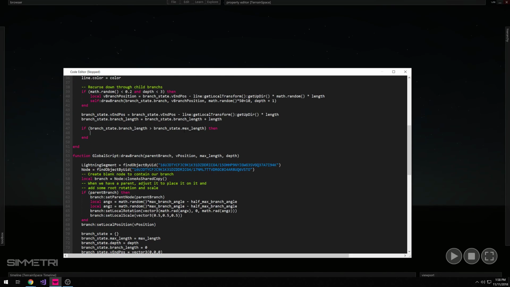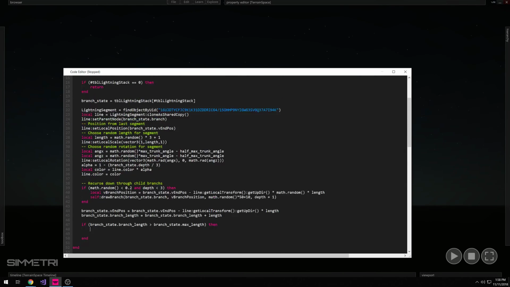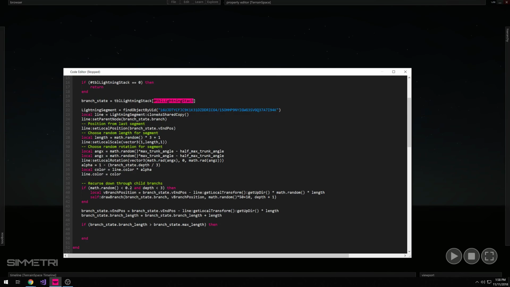If it is, then we need to exit out. And to exit out is nothing more than we need to remove that item from the stack. We're done working on that item that we added to the stack, so let's just remove it. So we're basically going to say that that item that's at the top of the stack is equal to nil.